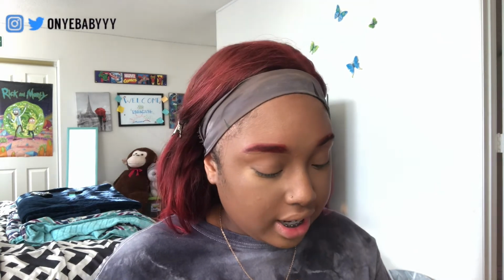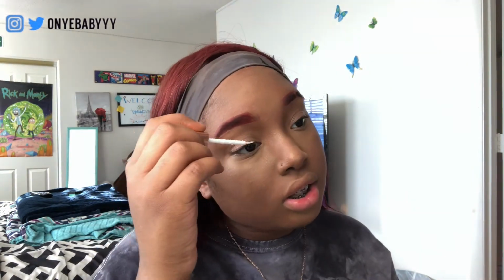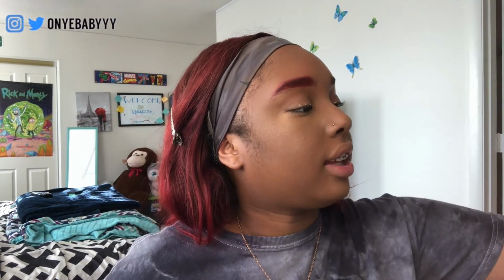So I just learned this trick. It's just something I saw multiple times. I was like, that's stupid. And then after I did it, I was like, that's not stupid. So I take my lash glue, and then I go in. I put the glue down on my eyelids first, and then once you do that, the lashes kind of stick to your face, just like a magnet.